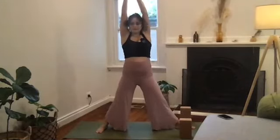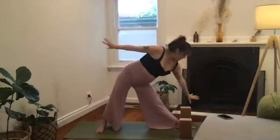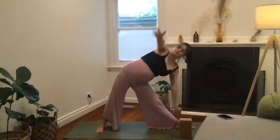Warrior 2, open. Straighten everything up, this time through center. Drawstring the glutes in. T-shape your arms. Move the right hip back, so get a little sassy. Then move forward with the left arm. Trikonasana. Right arm to the sky.